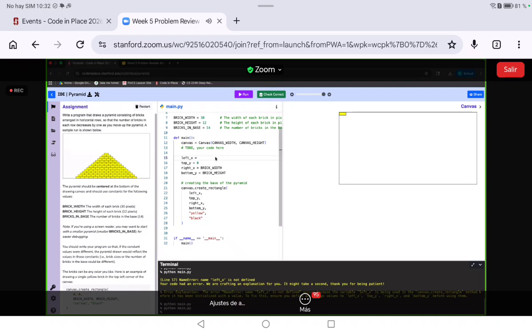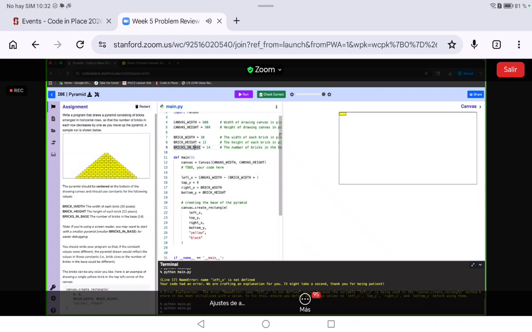This says canvas width minus parentheses brick width times number of bricks. So here it's going to be bricks in base, right? Divided by 2.